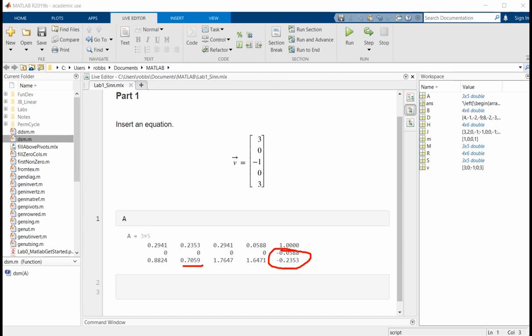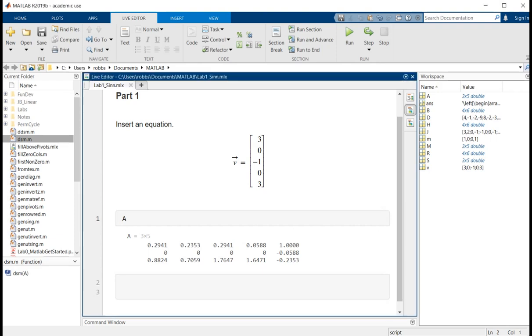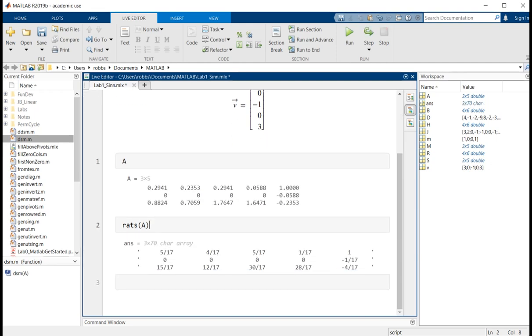Since that's the case, I want to show you this trick. It's called RATS, and what RATS does is show rational numbers instead of decimals for everything there. So you can see, oh, that was a 17 in the denominator. And I won't do anything quite that mean to you, at least not on purpose in the labs.